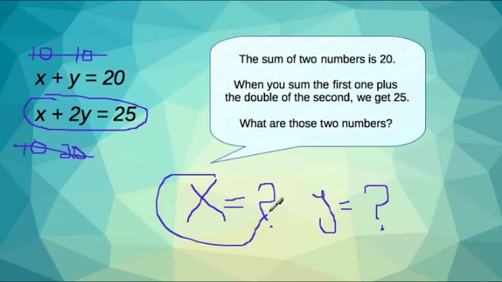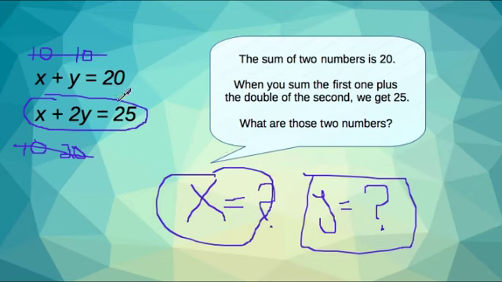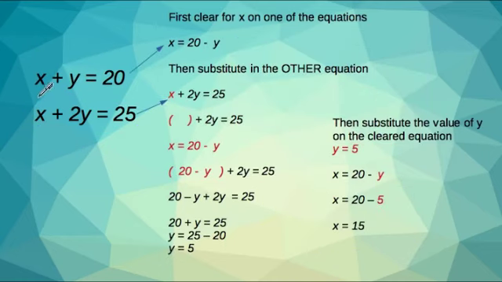We used to just get the value of x, but now we're going to also get another value, which is y. As you can see, when you have two unknowns, x and y, you've got to have two equations, because it's not enough to have just one. Alright, let's start. We've got to do some algebra, of course, and the first step is to clear for x. This is my first equation, and I'm going to clear this one for x. There's a y right here being added, so we pass it over here as a subtraction.